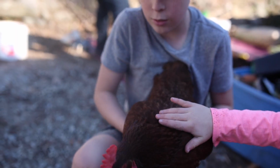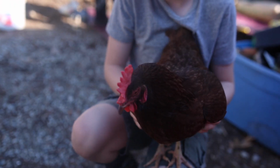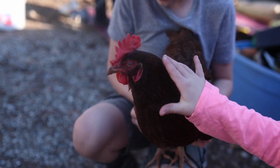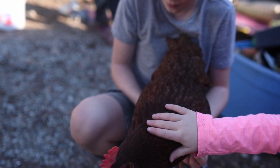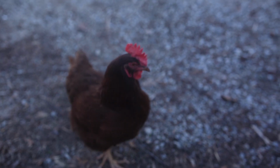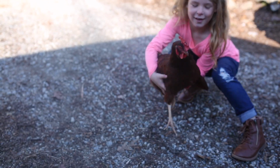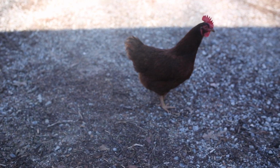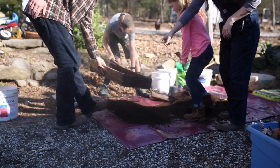At this point, we only had 2 chickens in our flock. We have had several flocks of chickens before, and we were down to these 2 Rhode Island Reds, which were good girls, and honestly, they may still be part of our flock. We can't remember. I think we lost one of them because we could tell which one was older, but I'm not sure anymore if we still have one of the girls or not in the mix of all of the ones that we have currently in 2023.